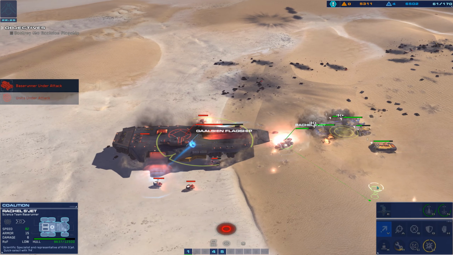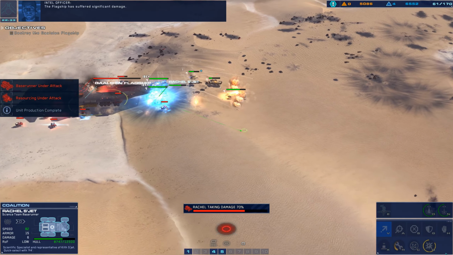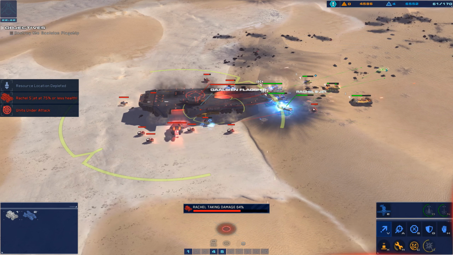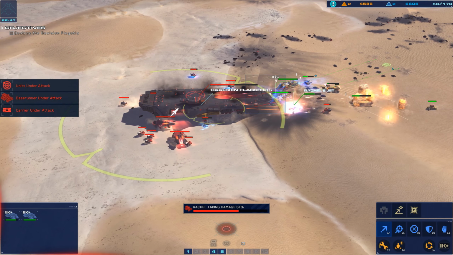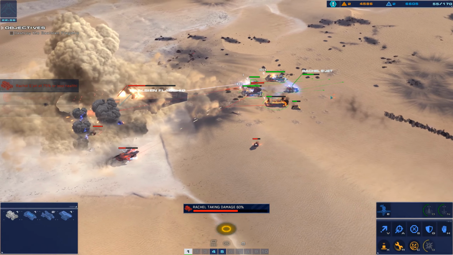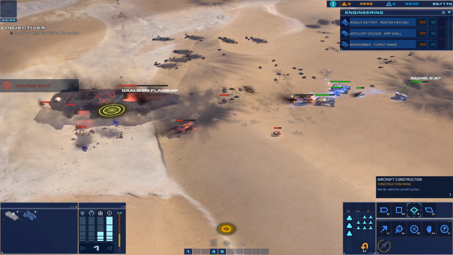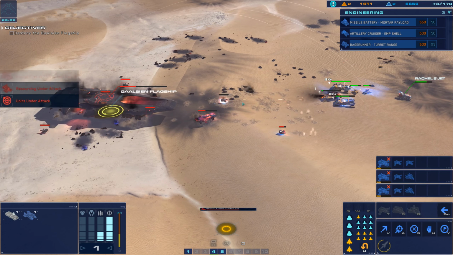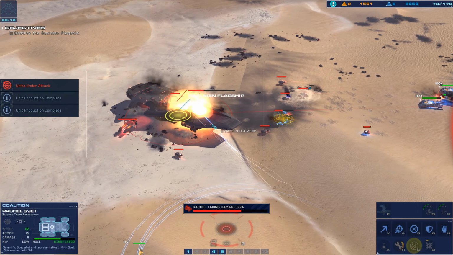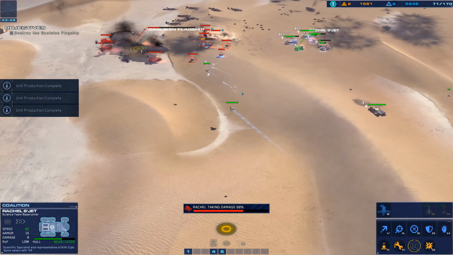Oh, what is Ranger doing here? Oh, that's bad. I really need to get some of my troops out of here. Overextended slightly, let's call it like that. Let's go for a massive airstrike. Afraid the Caprice is in range. And they are doing some damage for sure.